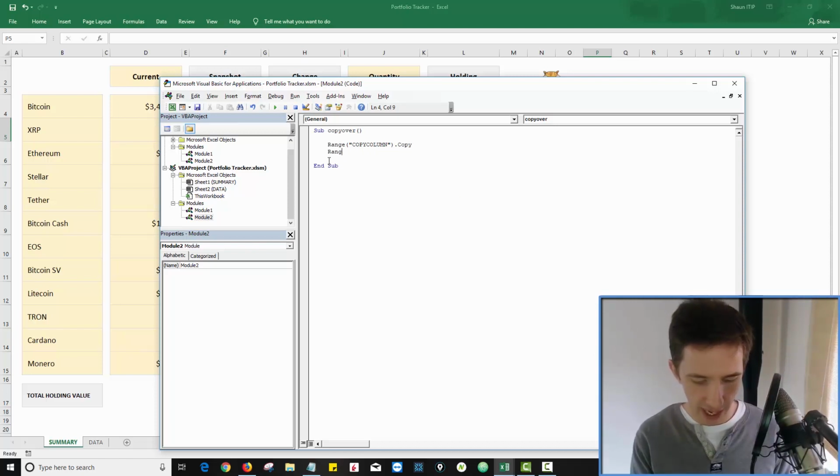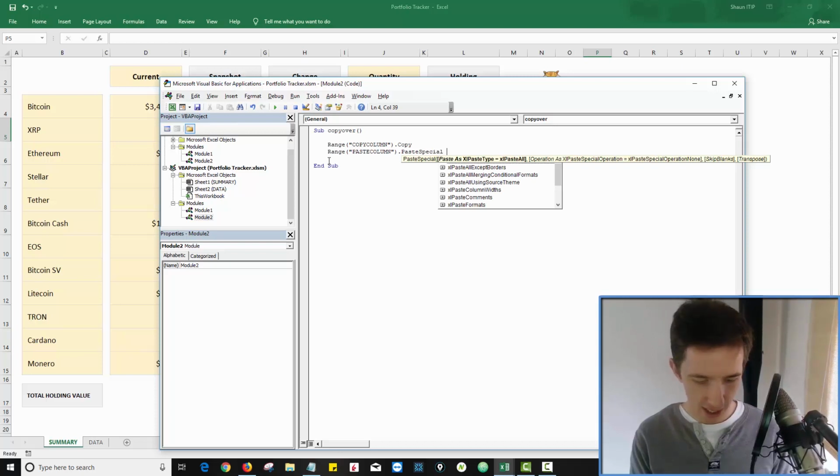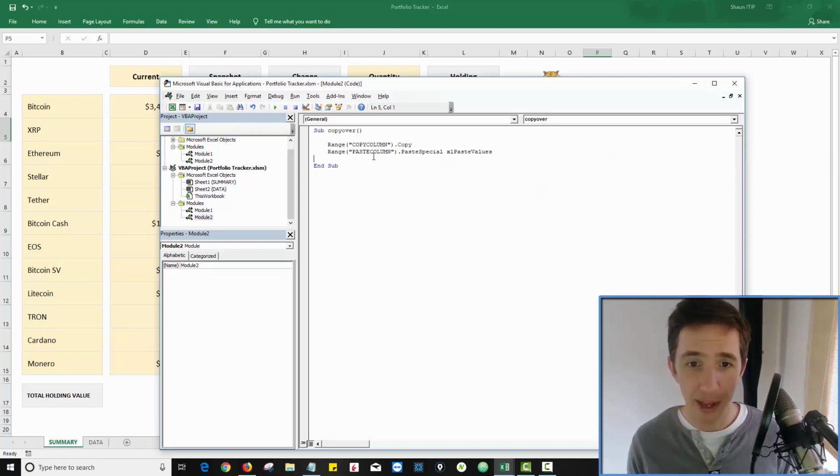And then here I want to go range paste column dot paste special, space, Excel, and then we need to just find values. So we want to only paste the values over, Excel paste values. And there we go. That's pretty much all we needed to do.